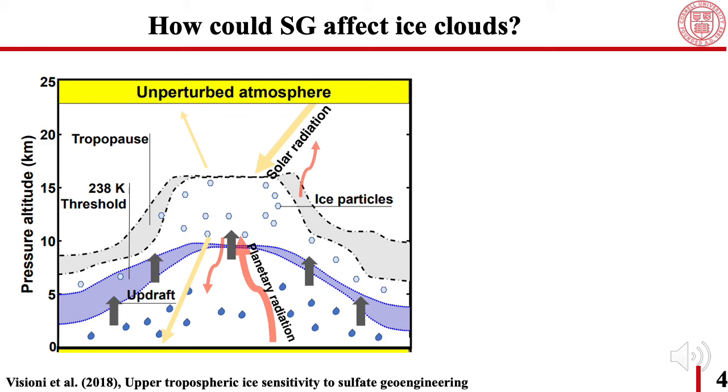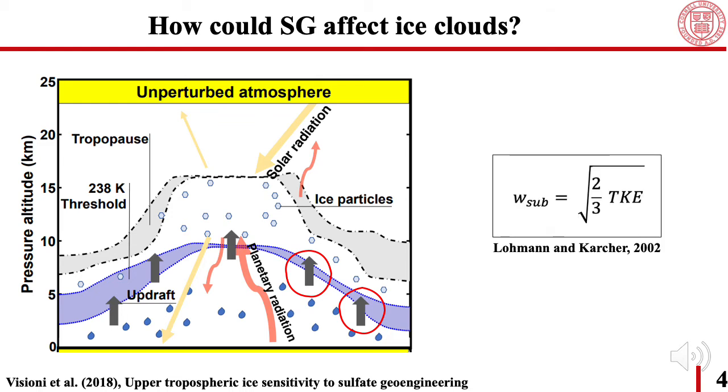So the way in which water vapor that is necessary for the formation of the ice crystal is transported to the mostly dry upper troposphere, where temperatures are cold enough to form the crystal, is mostly through local turbulent ascent of air. Now, clearly, climate models don't have the necessary resolution to simulate these local changes. So generally, in climate model, this is treated by tying this local ascent to the turbulent kinetic energy that is a function of the vertical temperature gradient.